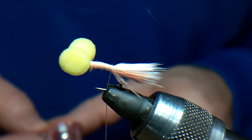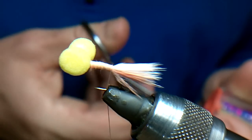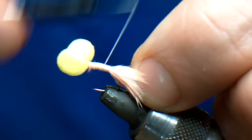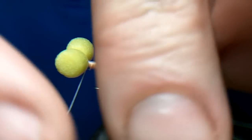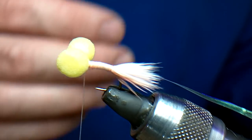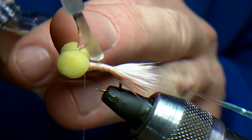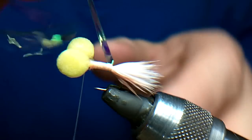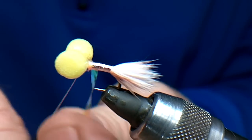Mirage tinsel — you can use medium or you can use large. I'm going to use large today. Catch in, go forward. I've just put that into the spring because I want to get the thread as far forward as possible behind the eye. Another thing I'm going to do with the mirage is put some varnish down because you're not rubbing it in. Trout's teeth can be pretty sharp and they will damage it pretty easily. Because it's a large one as well, it doesn't need so many wraps to cover it up.